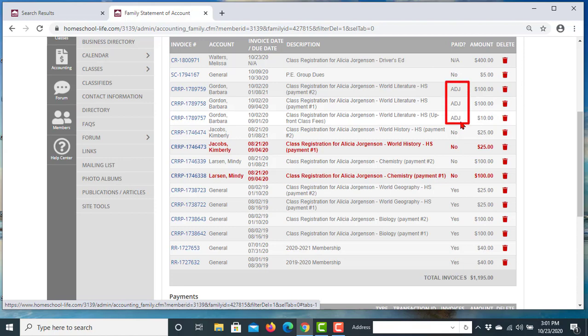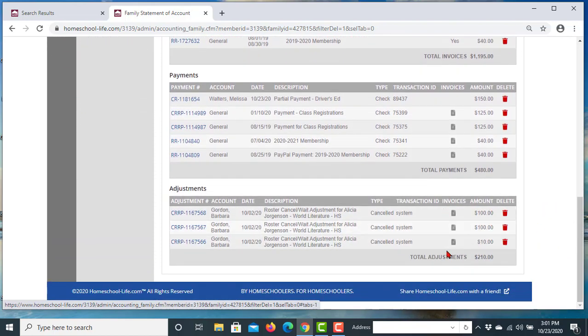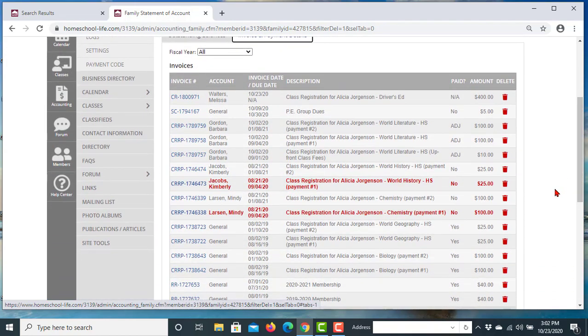That indicates that this payment or this invoice has been closed for payment because of an adjustment. It's like a credit. And if you scroll down here, you can see those associated adjustments that closed out that invoice. So that cancellation occurred before the member had paid that invoice. So the system just closes the invoice for payment and marks it ADJ.